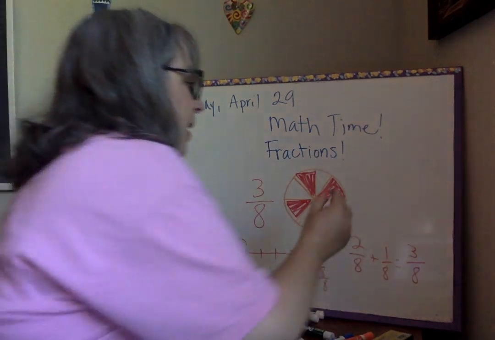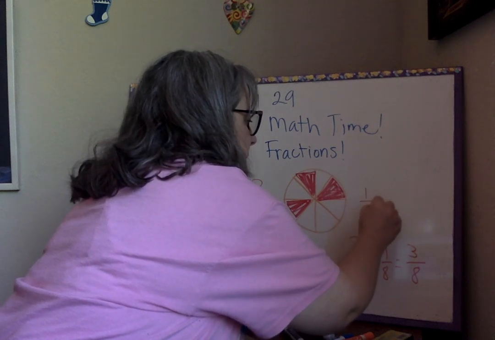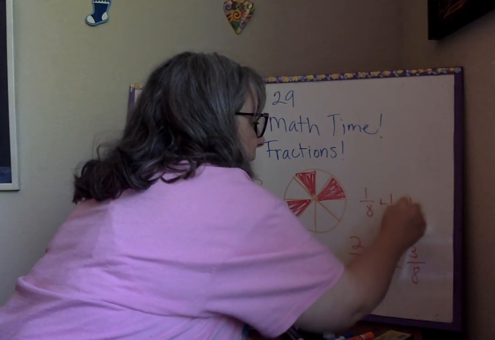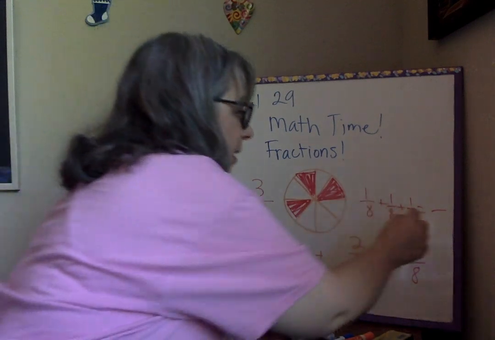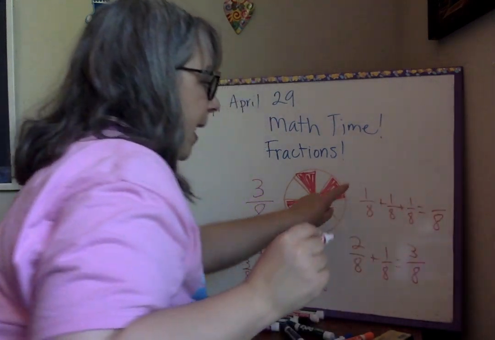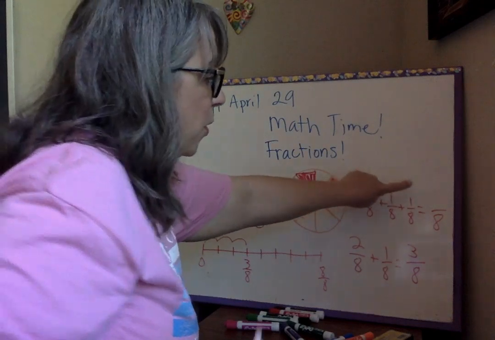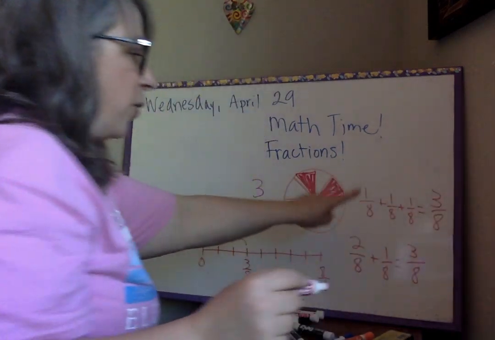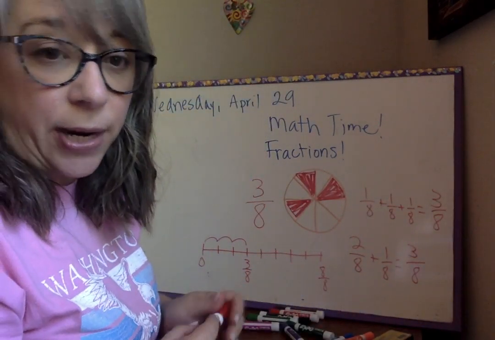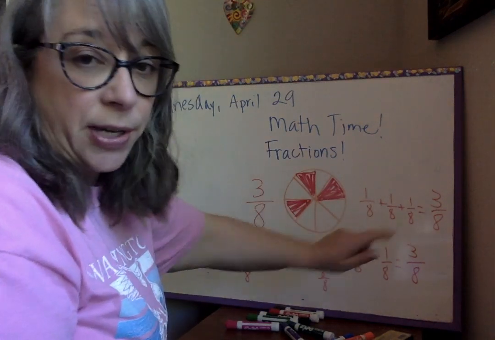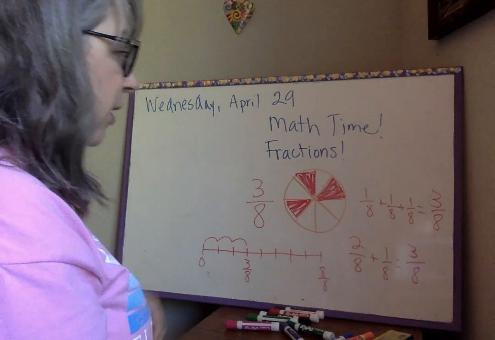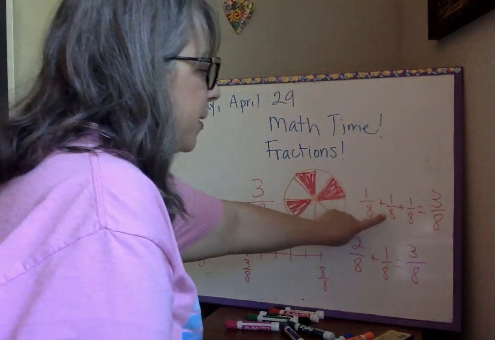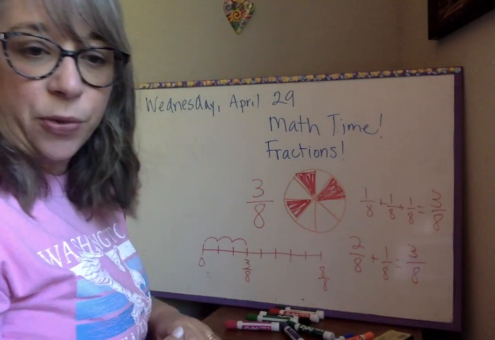How can we do that again? Well, we can say 1/8 plus 1/8 plus 1/8. Our denominator will stay the same because that's our whole. That's not changing. And how many? 1, 2, 3. 3/8. There's another way to write 3/8. All right. Here we're just kind of decomposing our numbers, and it makes it kind of easy to see visually what we're doing here. 1/8 plus 1/8 plus 1/8 is 3/8.